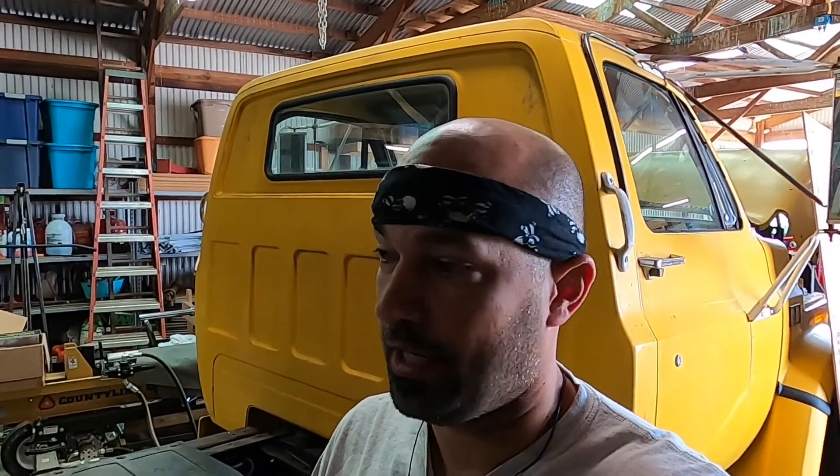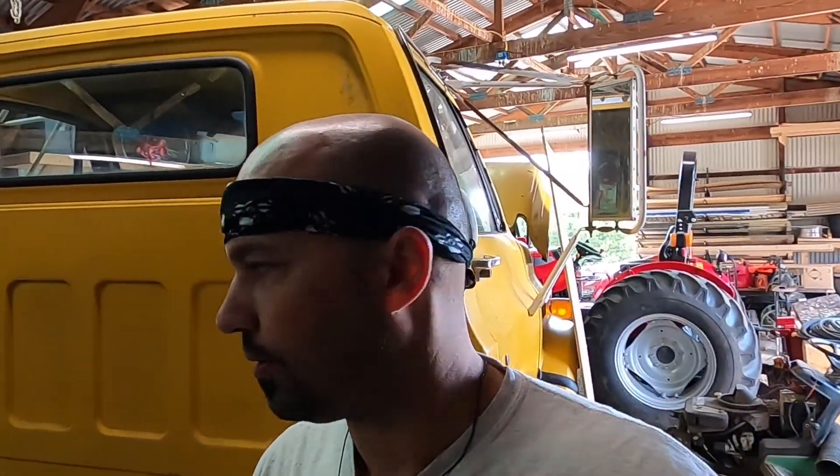There are a couple of different things we could use for fenders. Obviously, we could skip fenders entirely, but I don't want rocks thrown through the back glass on the truck or stuff splattered all over the place, and I don't want to throw stuff up on cars behind me, so I'll definitely have mud flaps. I had a couple ideas — using tread plate, either aluminum for a clean shiny look, or painted steel tread plate which would be heavier duty and wouldn't bend so easily. Then I started seeing prices on tread plate — steel keeps going up, it's pretty expensive. I do have a little bit of aluminum that's thicker, but it's pretty bent up, so I don't know if it would be worth trying to straighten it all out, and I wouldn't have a lot of it anyway.